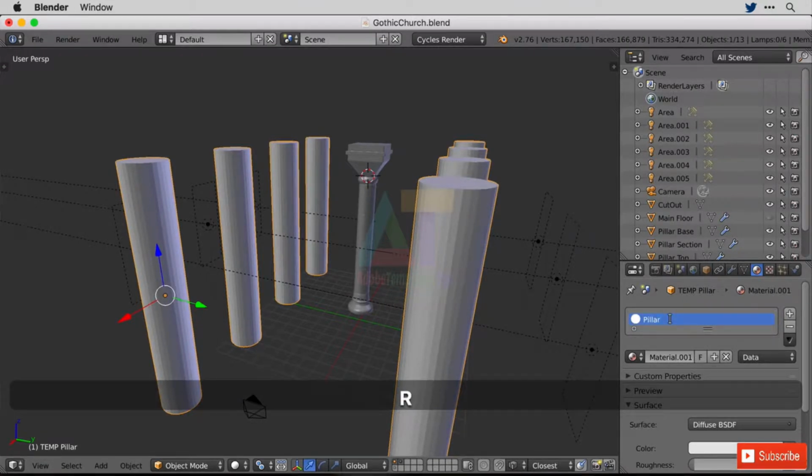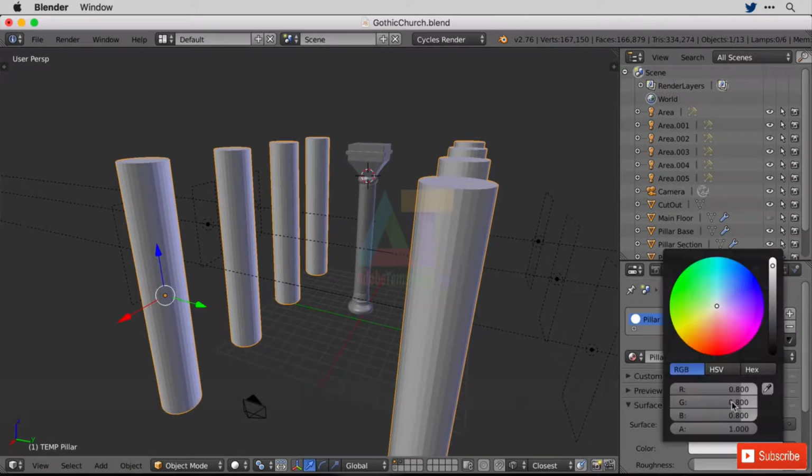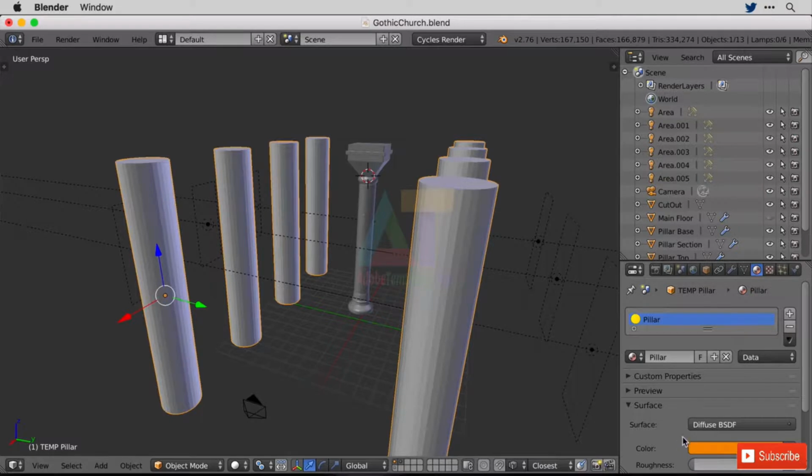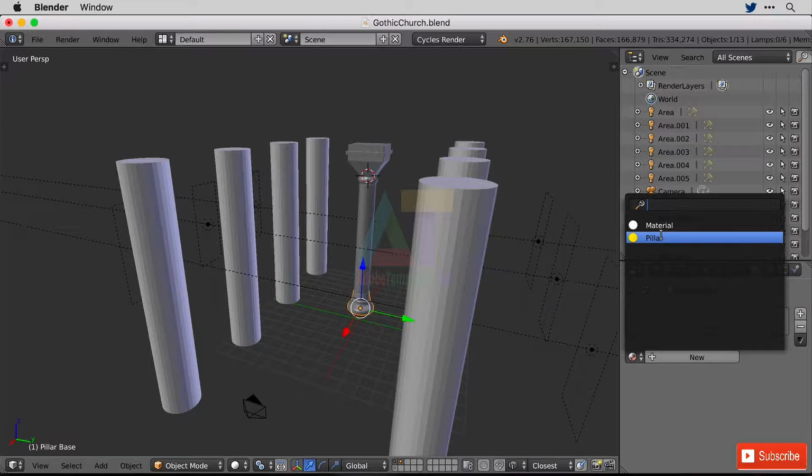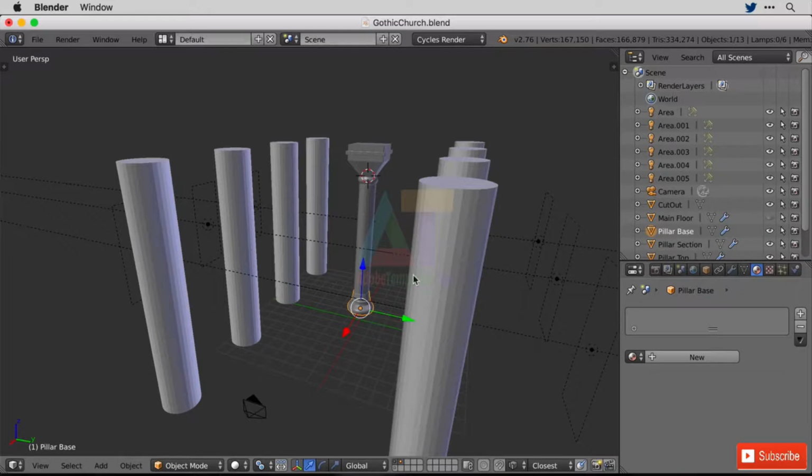So let's say before we went and modelled our pillar, we had actually gone in and made a really detailed orangey coloured, why not orange, orangey coloured pillar that we wanted to have in our scene, and we got the material absolutely nailed. It was perfect. And now we've just modelled this new one and we want the material across. Well, of course, we can hop into the material property of this object, come down here and select pillar, and do that for all three of the main components of the pillar. However, that is quite time consuming, and if you had lots of items in your scene, you certainly wouldn't want to do that. However, there's a quicker way of doing it.